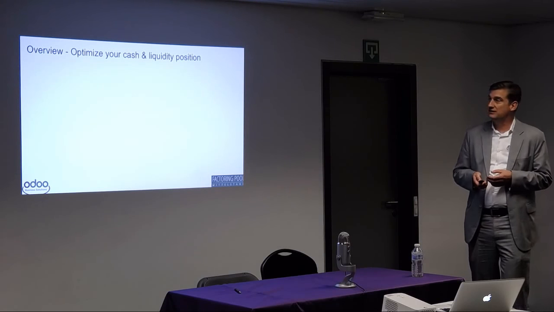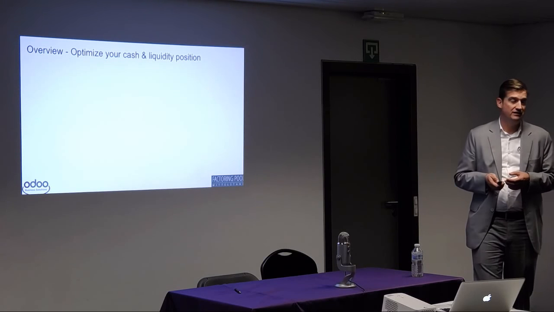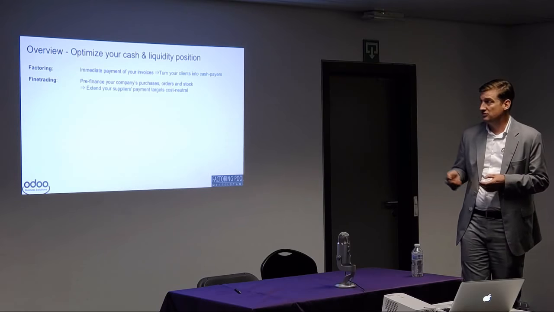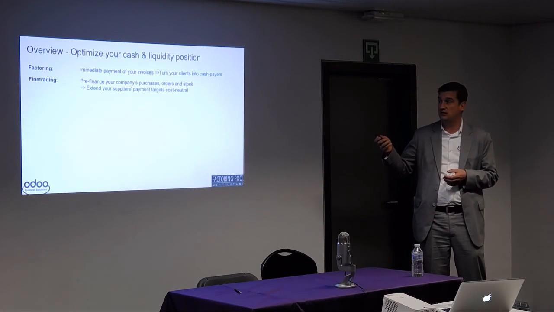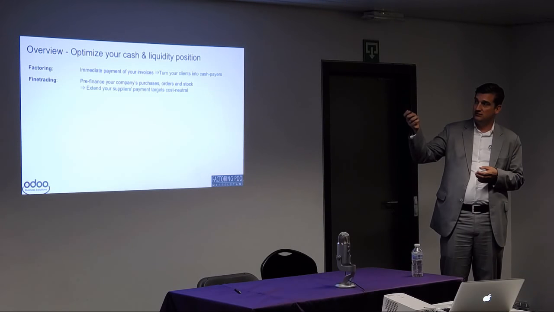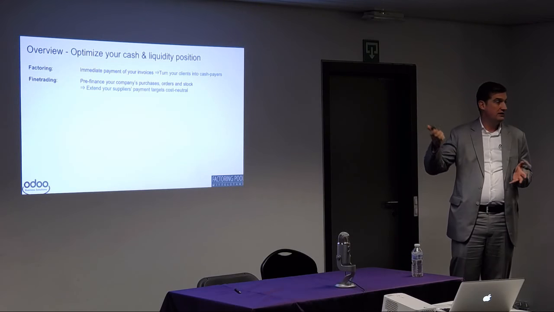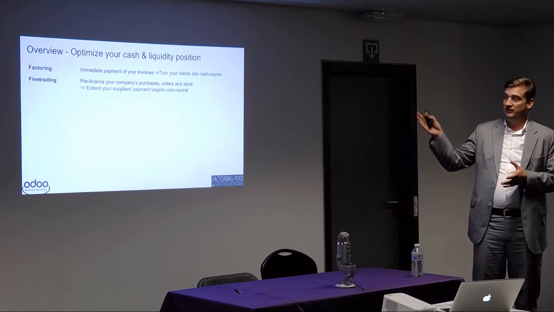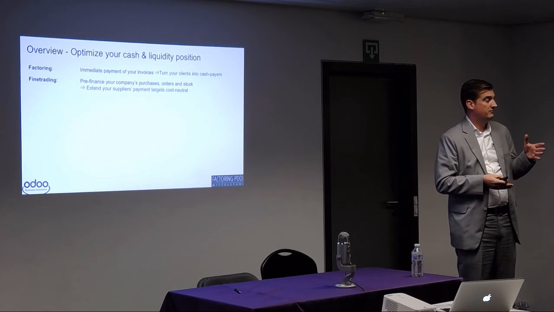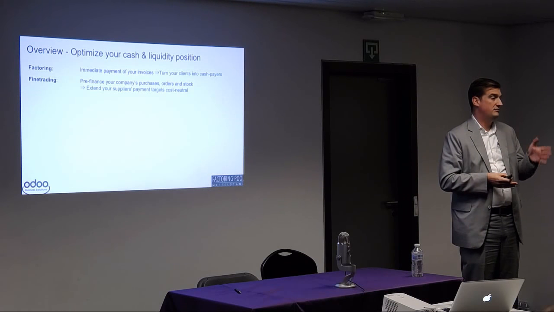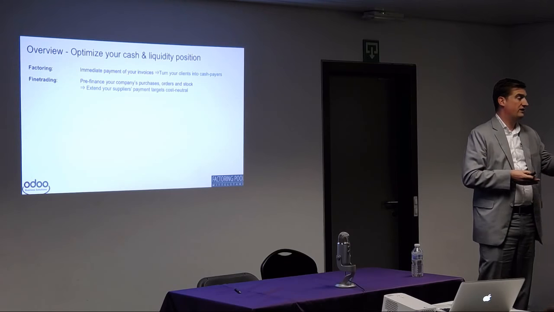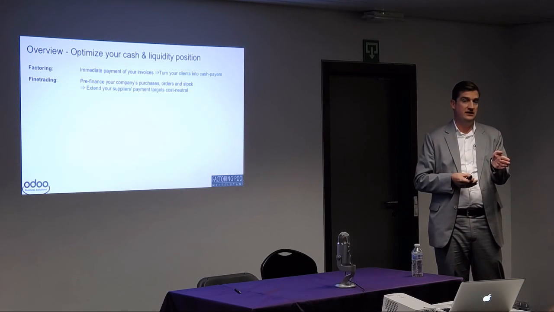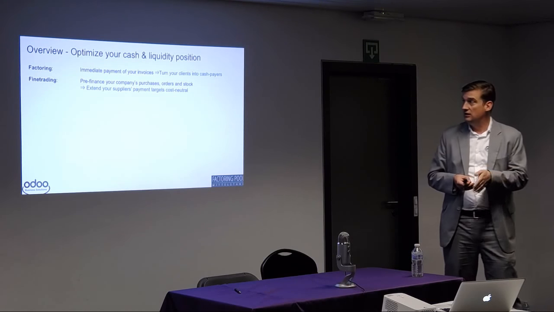How we think you can optimize your cash and liquidity position. We think in two ways actually. On the one hand, we have a tool called factoring. On the other side, it's called Finetrading. With factoring, you get the invoices paid immediately after you validate them. So you validate an invoice, and 24 hours later, the cash is on the account.